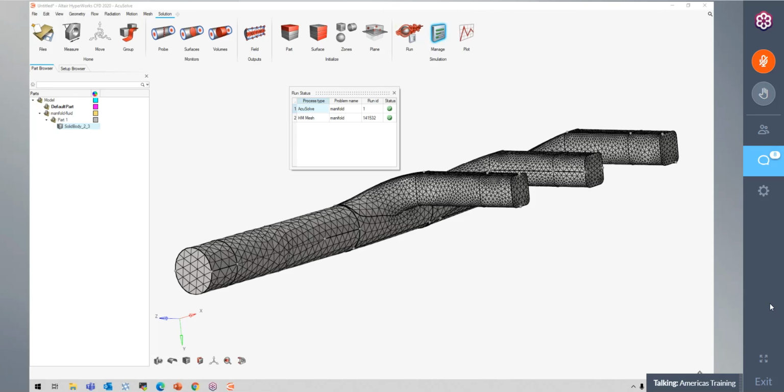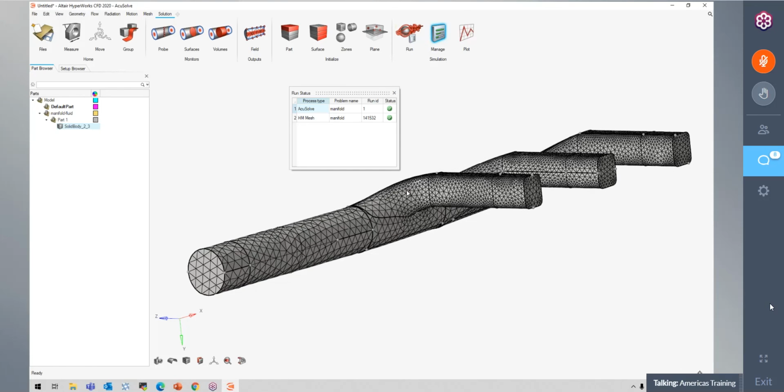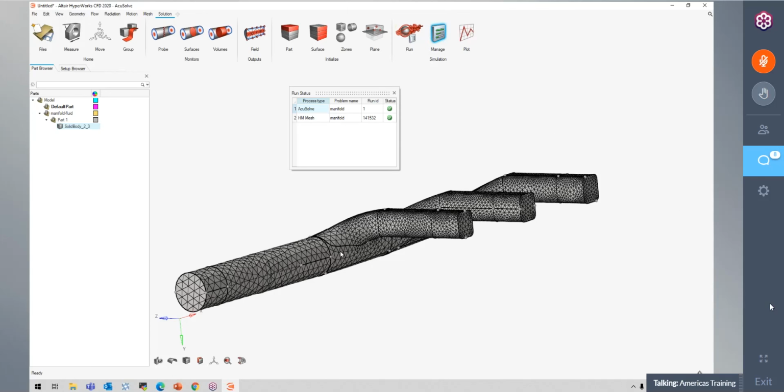So you could stitch solids together after you've meshed them, but I don't recommend doing that. The reason why you want to make sure that your geometry is all stitched together and connected first before generating a mesh is because if you have a mesh already on your model, and I were to make any kind of Boolean operation on this model, it's going to start trying to remesh every single change that you make. So every change that you make, it's going to do this step here of remeshing the model for you, and it's going to take a long time to do that.